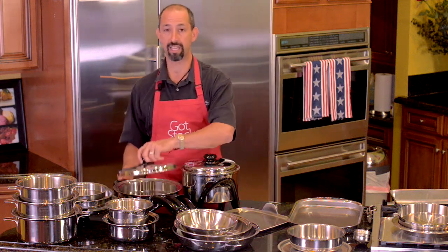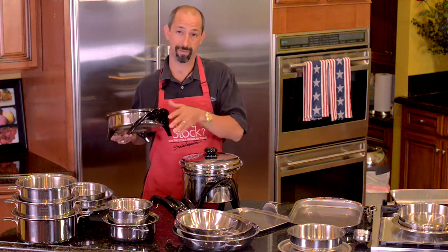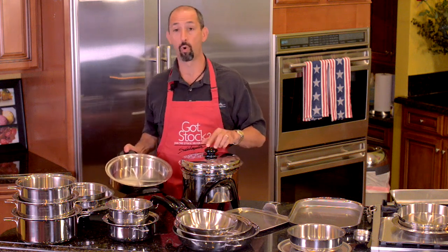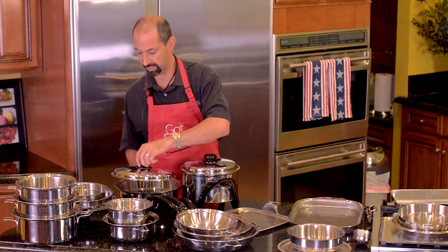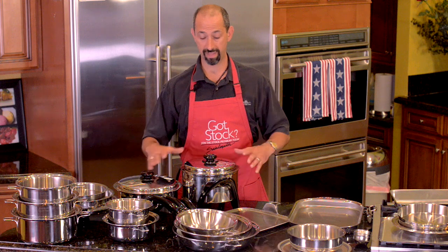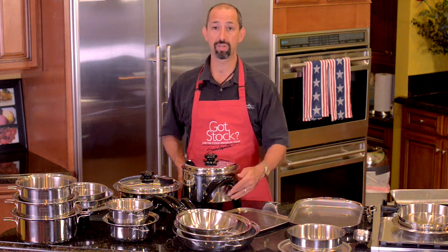So let's get intimate with our family members. We do have two more oil core members. We discussed the 12-inch electric skillet. This is our baby — this is the 10-inch electric skillet. We find it's the perfect size for singles, retirees, or baby boomers where mom and dad are by themselves and rather than heating up a big family skillet, they've got a small one. The sister is what we refer to as the MP5 — where the skillet is a pan, this would be more of a pot. Five quarts. You can use this versatile beauty as a rice cooker, a slow cooker, or a crock pot.